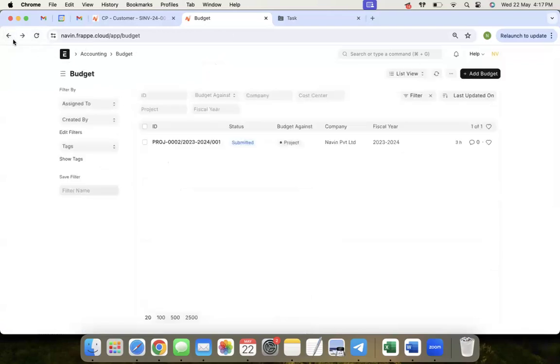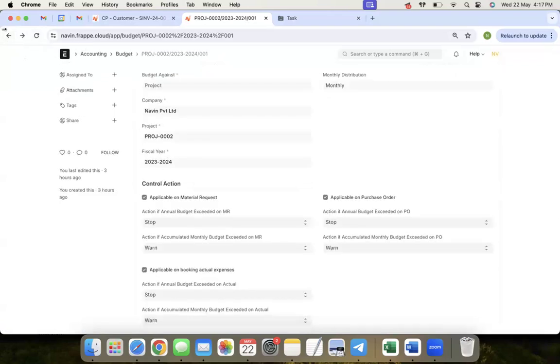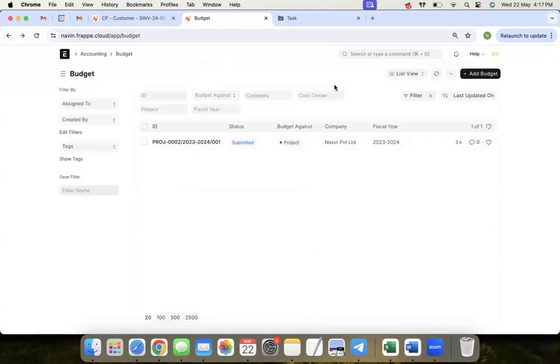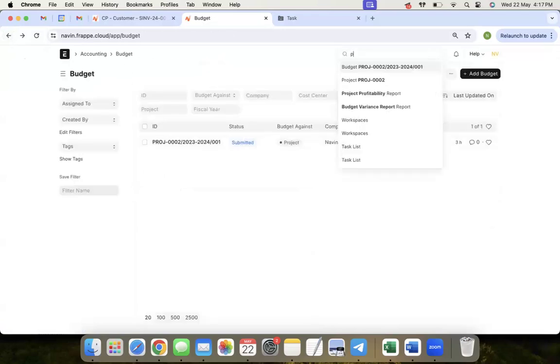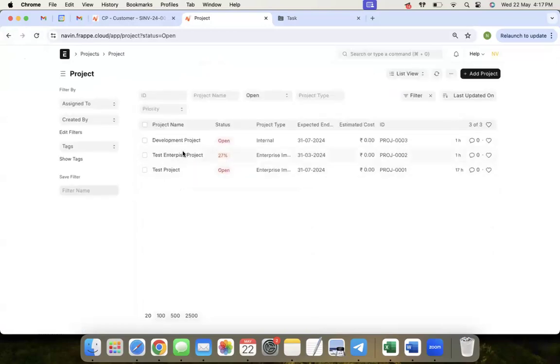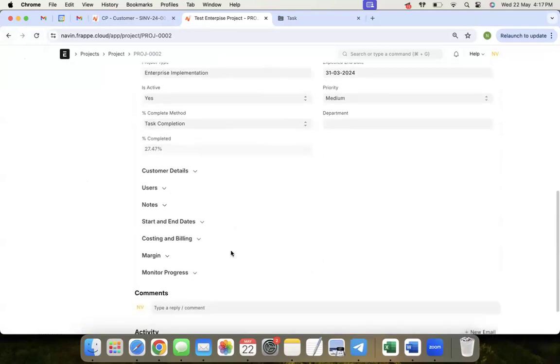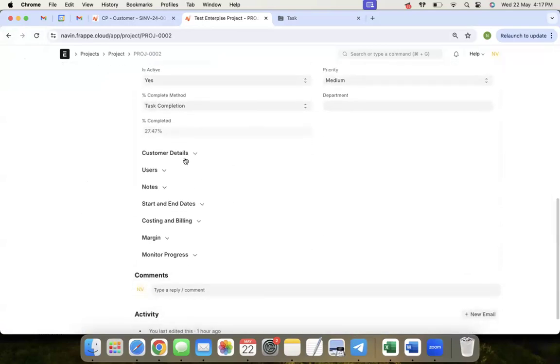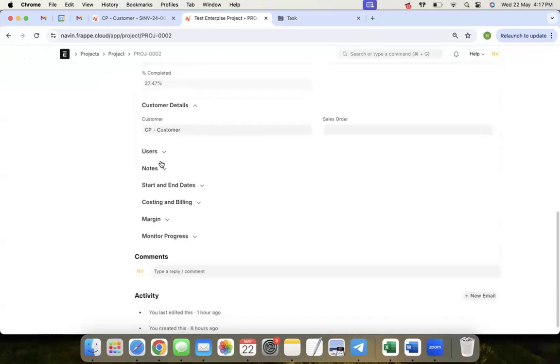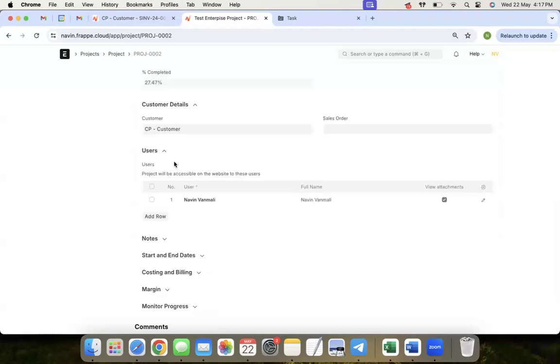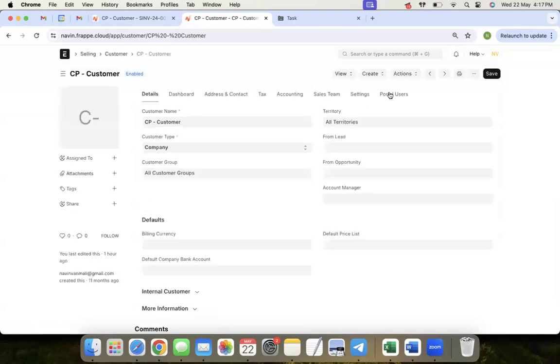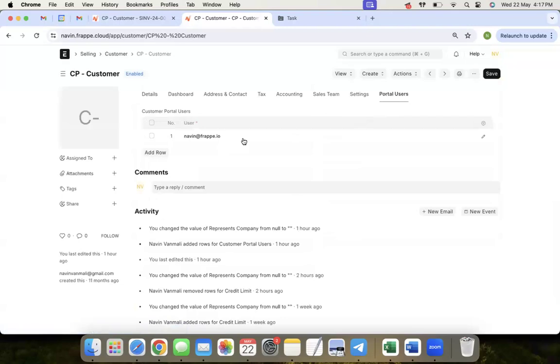Okay. So now the final part of this session is the remote access for your customer. I will quickly show you how you can do this. My customer is mapped in the customer details section. Similarly, I have to create one user, and I will map this user into this particular customer tab here as a portal user. You can see here, right?